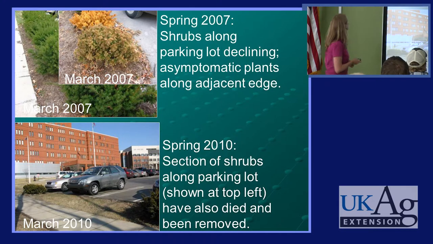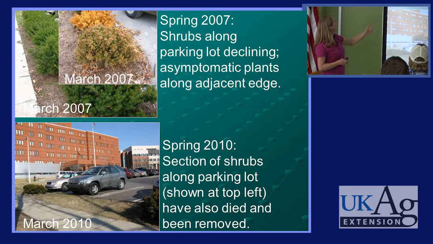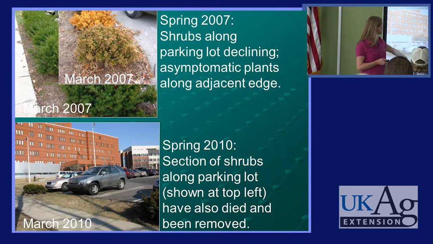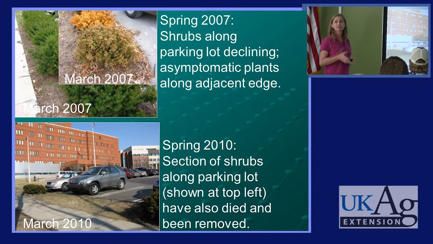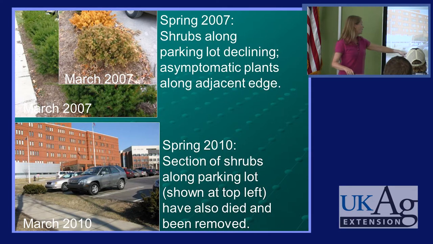In a little study on Phytophthora, we collected plants that were completely dead to confirm the disease. We also had this strip of shrubbery around a parking lot, and the adjacent strip of plants wasn't showing symptoms — they were looking pretty good. We did some testing on the roots of those essentially asymptomatic plants, adjacent to the dead ones. Within the next three years, that whole row was completely gone — they all came out. Look at more than just the symptoms on the plant: look at the site. It was a parking lot where those plants were the erosion control and water break, and they were having water constantly sheeted onto that area.